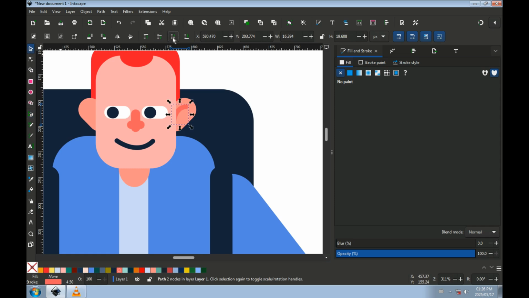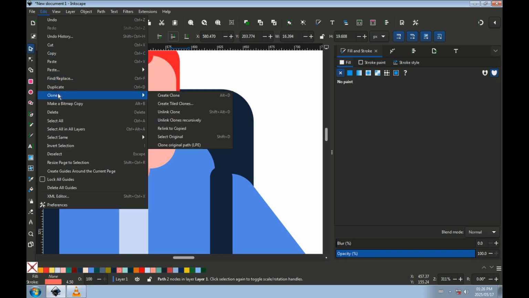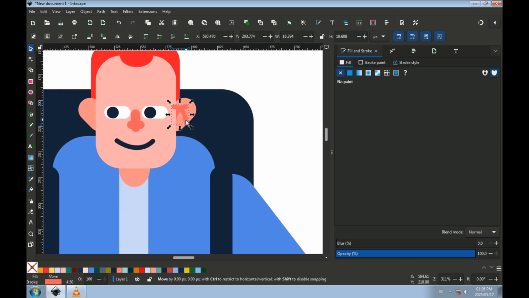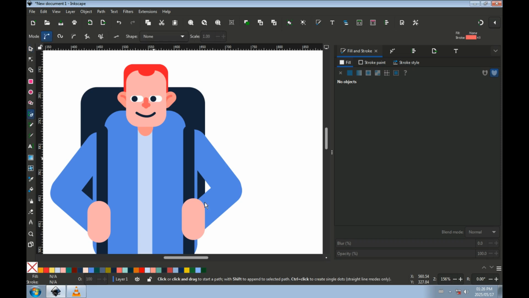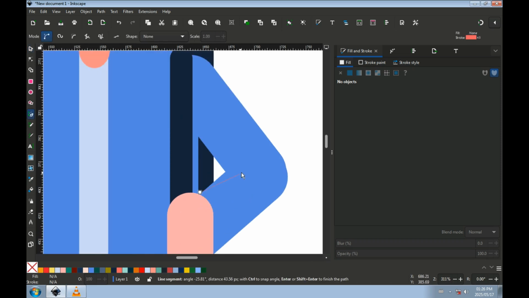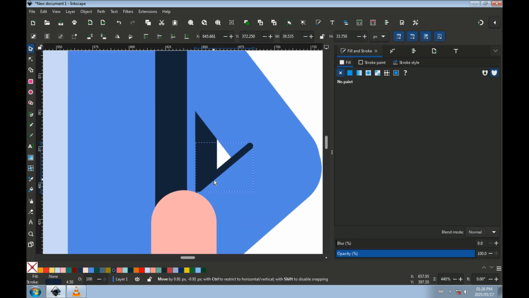Okay, edit, duplicate. I'm going to move it here. Sorry, I flipped it already, and then I'm going to slow it. Okay, we got some details there. Next, I'm going to take the stroke here. We're going to click here and just drag up like this and press enter. But I want to change the stroke color to this dark black color. Hold shift, click on it. Now I just want to adjust this, move it upwards like this, just to add some details.